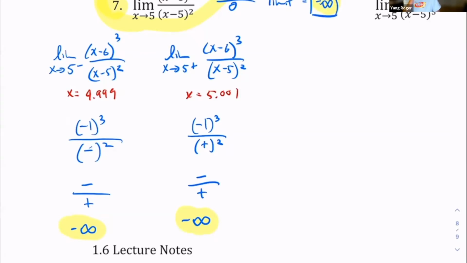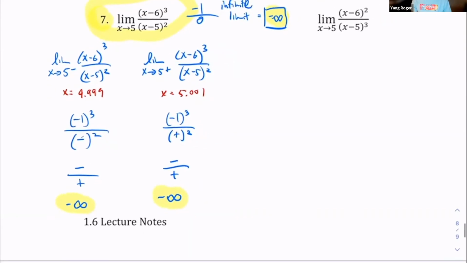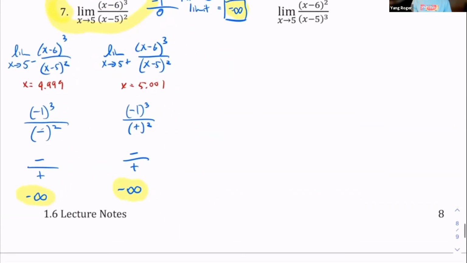Is there any questions about the one on the left? Did you guys get a chance to try the one on the right yet, or do you want some time to do that? Anyone want some time to work on this one? Yes, please. Okay. Any questions about this one?